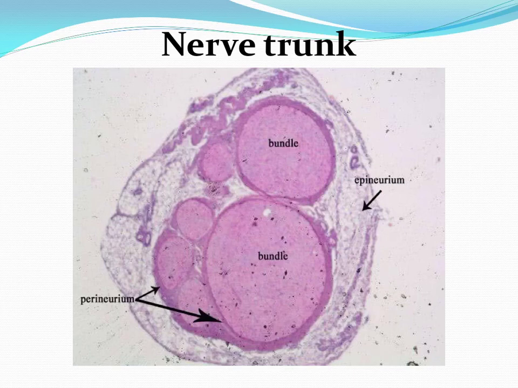And then we have another connective tissue surrounding the bundles here, there, and so on. This is called perineurium. Peri means around. And inside the bundles we have the myelinated nerve fibers, but they are not evident in this low power magnification. So inside these bundles we have the nerve fibers separated by the endoneurium, which is not evident in this picture.